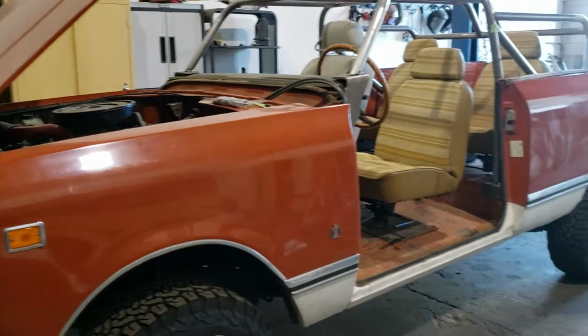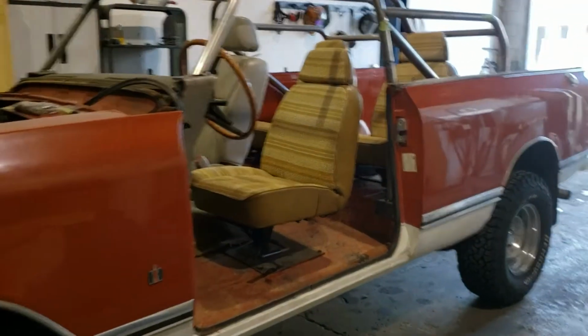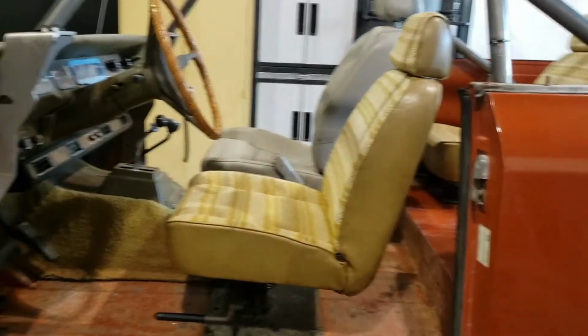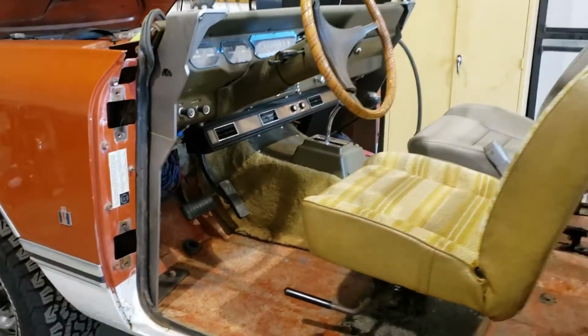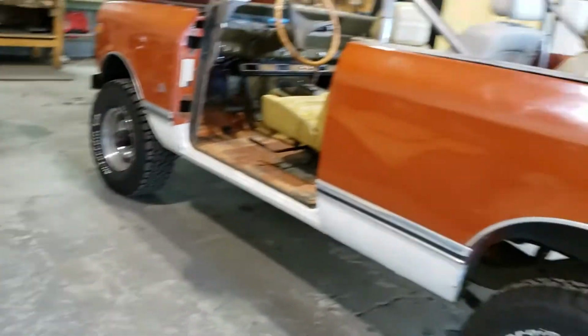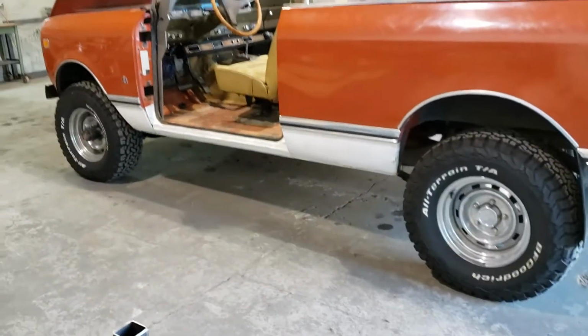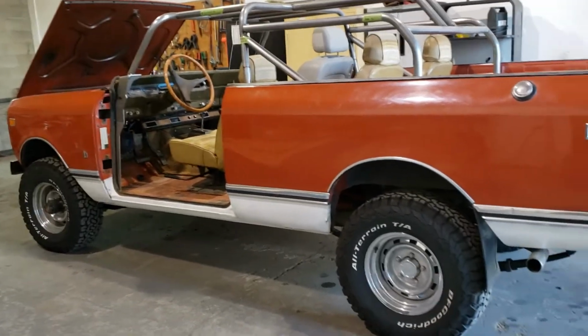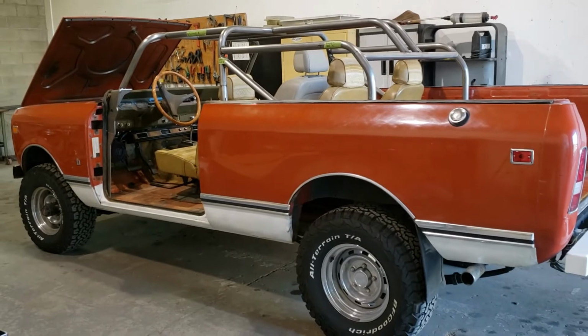Let's get on with the little walk-around tour of this wonderful International Scout 1977. This thing is super clean. I kind of wish I had gone ahead and done video earlier, to be honest with you. Let me back up here so you can actually see what we're looking at. Anyway, better late than never, and this is what we've got.